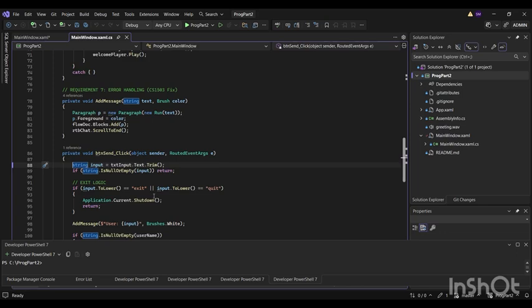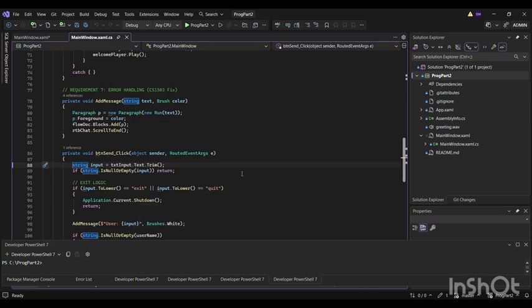If the code detects the word exit or quit, it calls Application.Current.Shutdown, which is this. This provides the user a clean, professional way to close the program without clicking the X at the top.